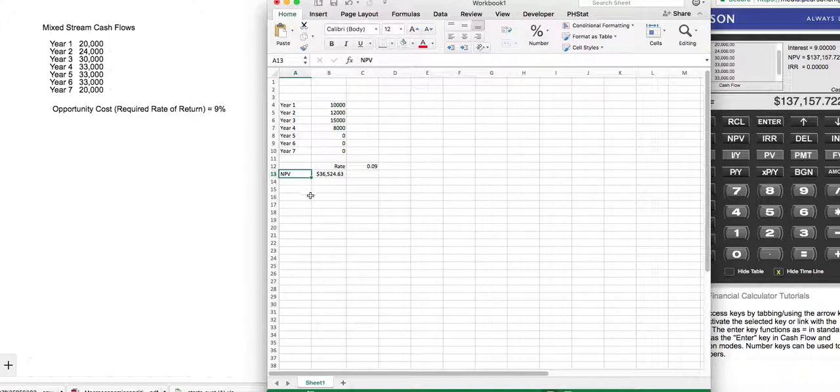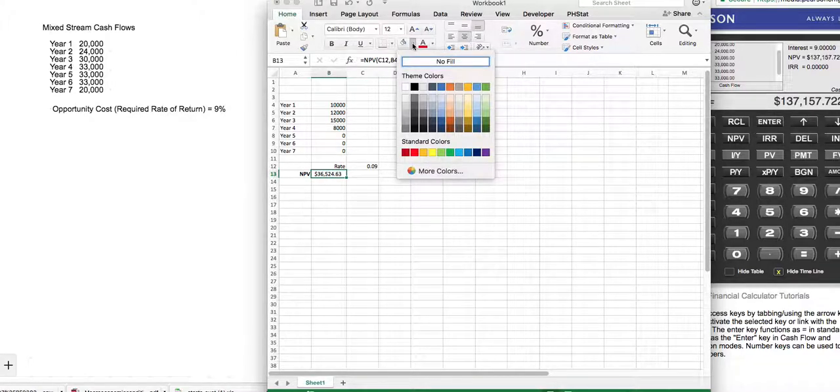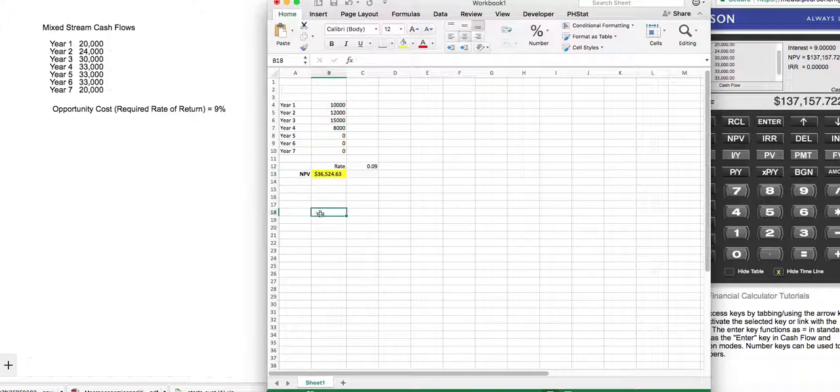And then you can do some simple customizations too to help you maneuver or find answers more quickly. You've got bold or italics you can do up here on the top of the screen. You can center or right justify the cell if you'd like. Center your answer. You can color in the answer or bold it. There's a color bucket here on the top. You can highlight it as yellow so that way it's easy to find the problems. Rate, you could center that. You could color it also a different color. So there's lots of different ways that you can format in Excel to help you more efficiently input the data as well as see the solution and utilize it for later.